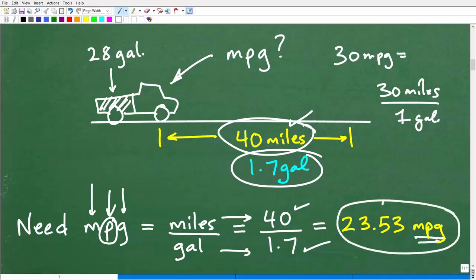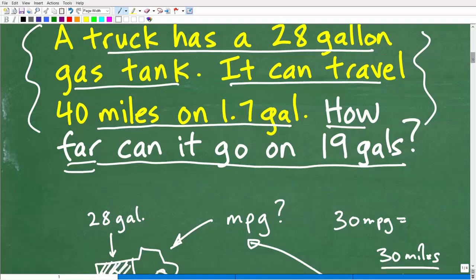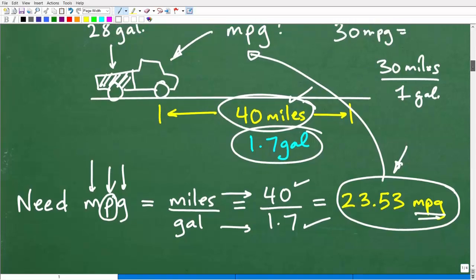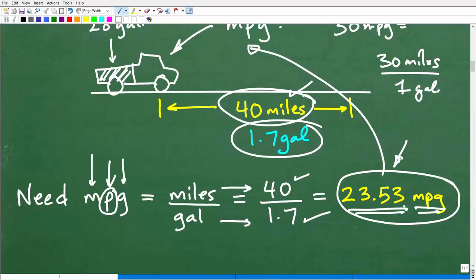This is our unit rate. This is the mileage or how efficient this truck is. This is how well it can go on one gallon of gas. It can go 23.53 miles per gallon. Now I did a little bit of rounding off and that could affect your answer. So you should get something around 23.53 or 23.52. Now here's my next question. Now that I know the mileage of this truck, I know that the truck can go 23.53 miles on one gallon. And the question is how far can it go on 19 gallons? Well, it seems like a pretty direct way to get the answer. This is how many miles it can go on one gallon. How many miles can it go on 19 gallons? Should we just multiply this by 19? Yes, absolutely.